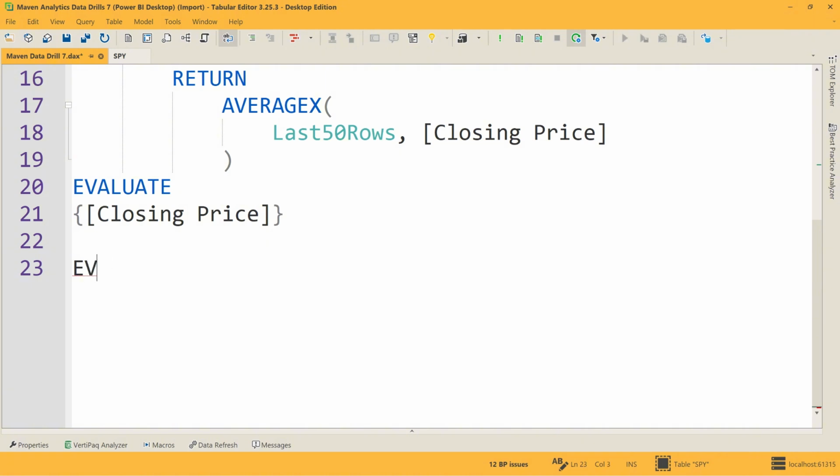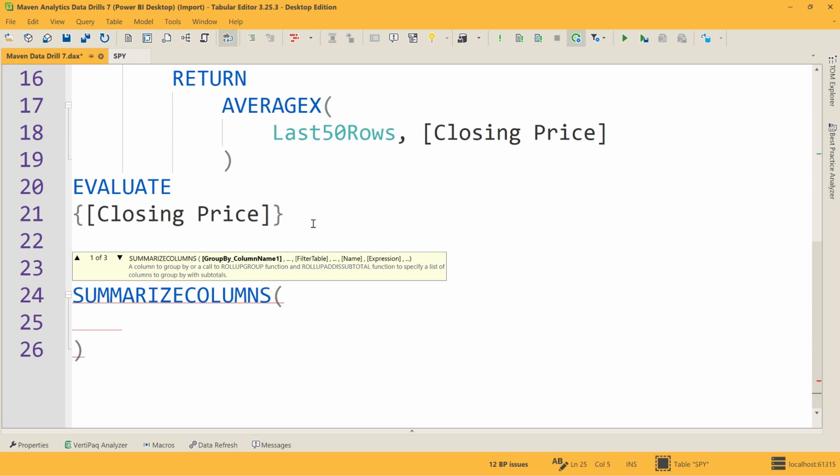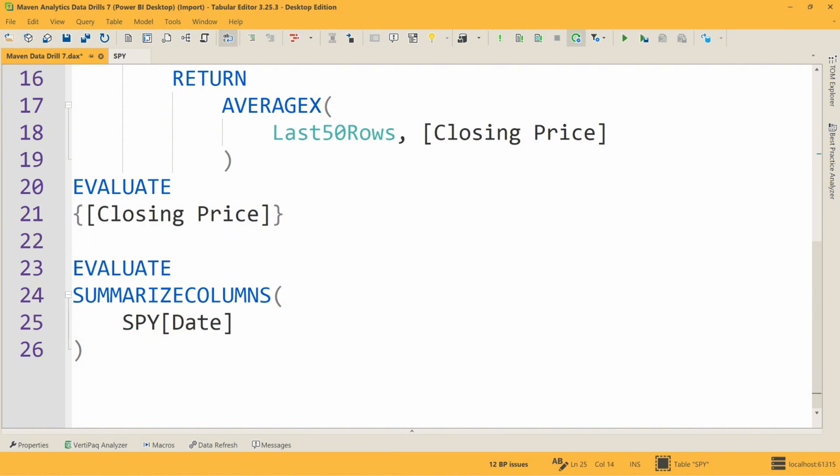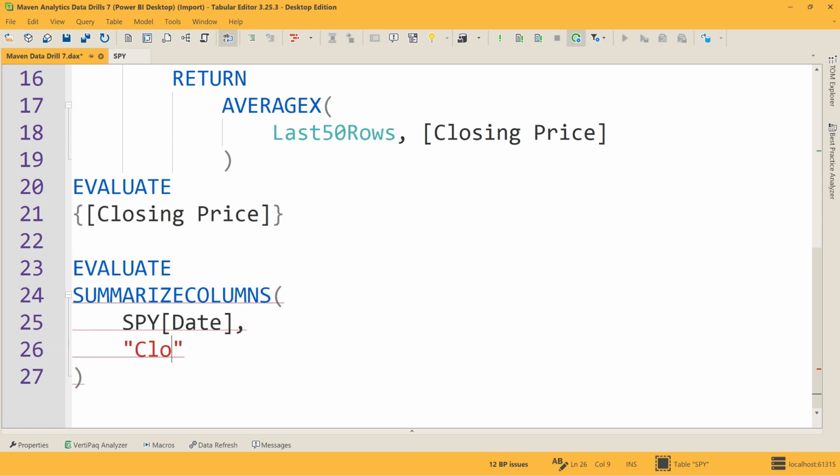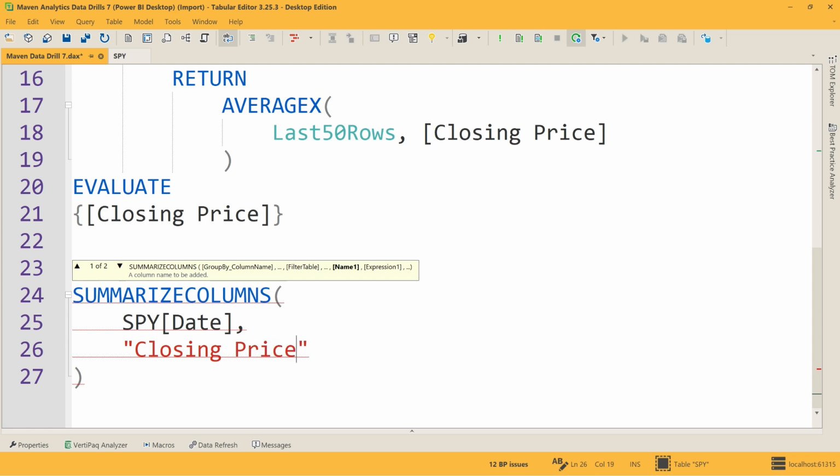So after we do that, we're going to check what we get. We're going to just have a summary query, which is summarize columns. And how are we going to summarize it? We want the date, and then what else do we want? We want the closing price.